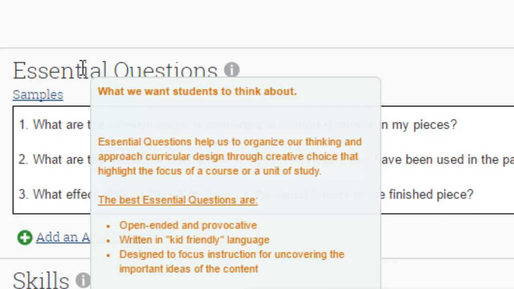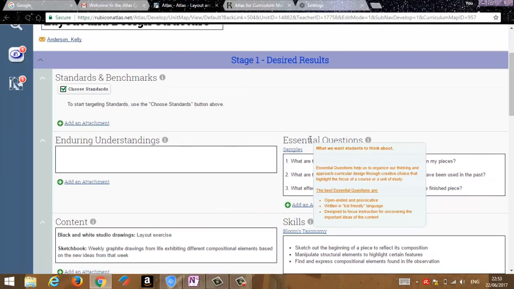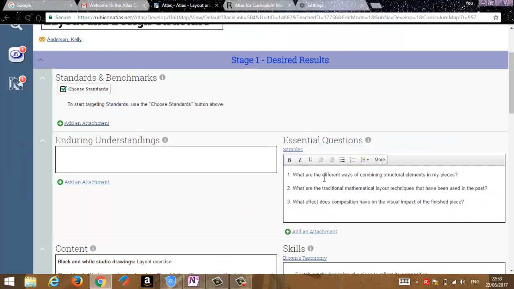The best essential questions are open-ended and provocative questions, written in kid-friendly language, designed to focus instruction for uncovering the important ideas of the content. So they are open-ended questions.